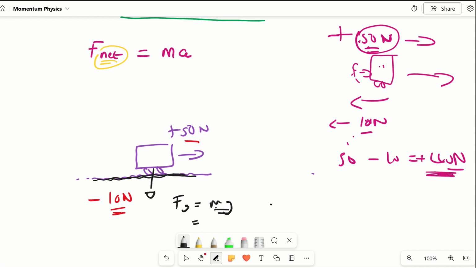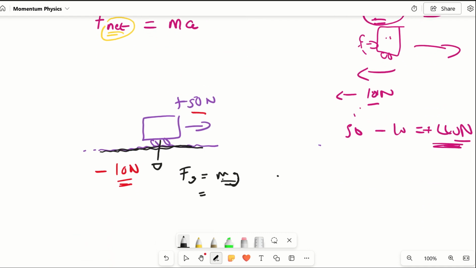Now, Newton's third law says, because we're looking at the second, but the third law says, if an object exerts a force on another object, let's just say a force of 10 newtons, that other object will exert the same force, but in the opposite direction. So now, since this object exerts a force of mg, then the floor will also exert a force of mg, but in the opposite direction. So those two forces will cancel each other out.